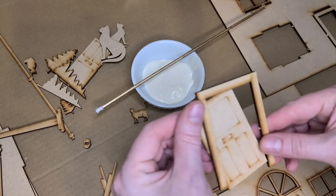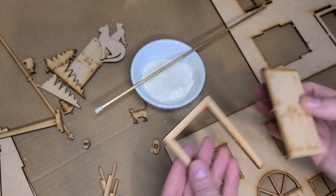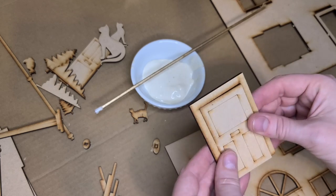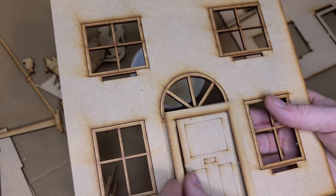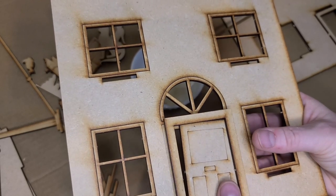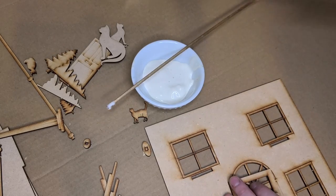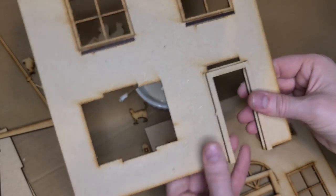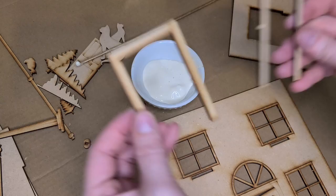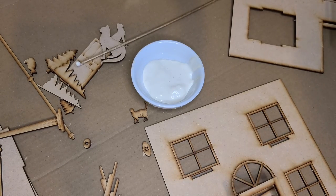I do this live. I only have one kit, so I do make mistakes and I have to go back and correct it. There, I just don't know. I don't understand this. So I'm just going to glue the door into this piece of wood, and I am assuming then the wood sits on top of the frame. Same with this. I think that sits on top and just elevates it out a bit from the wall.